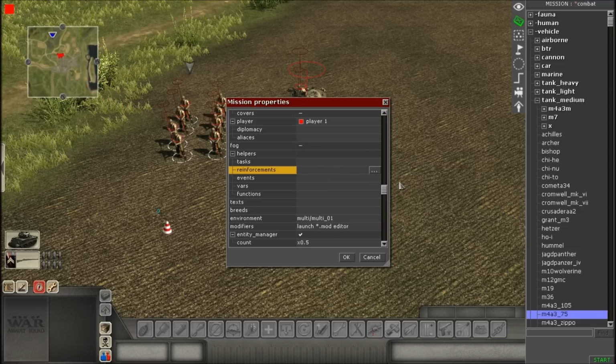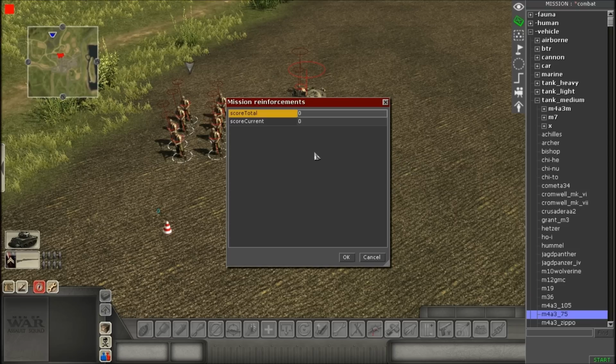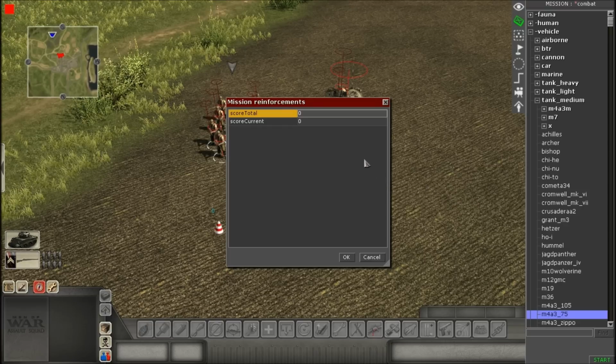And we're going to go to our reinforcements, expand this box. Like I said before, we've done reinforcements in my previous videos, but I'm going to go over them again just to clear things up. The score total is how many points you can have in total. So for the sake of this video, we'll say 5,000. And the score current is how much you start off with when the game starts. So we'll also put 5,000.